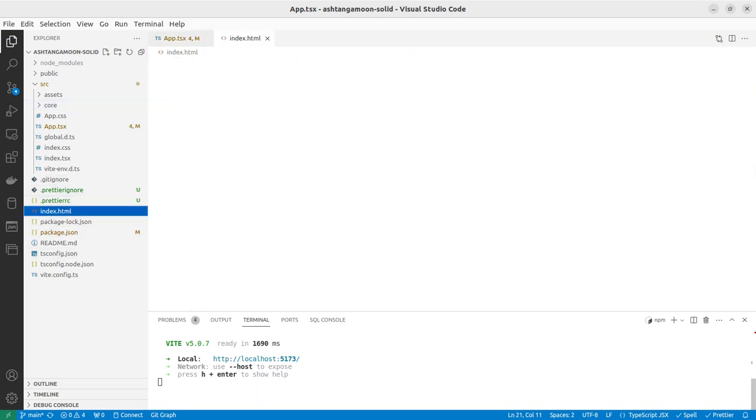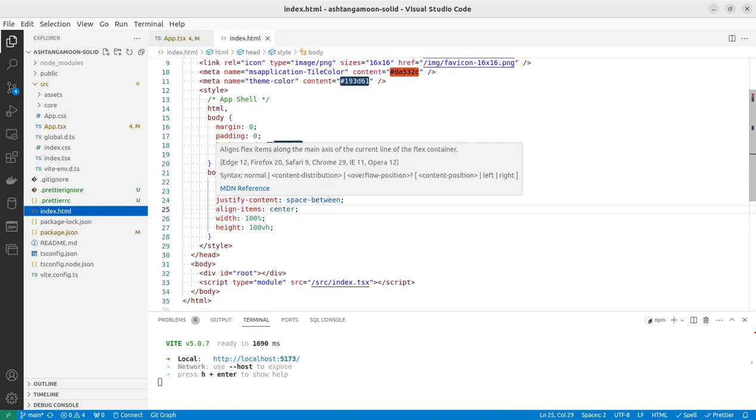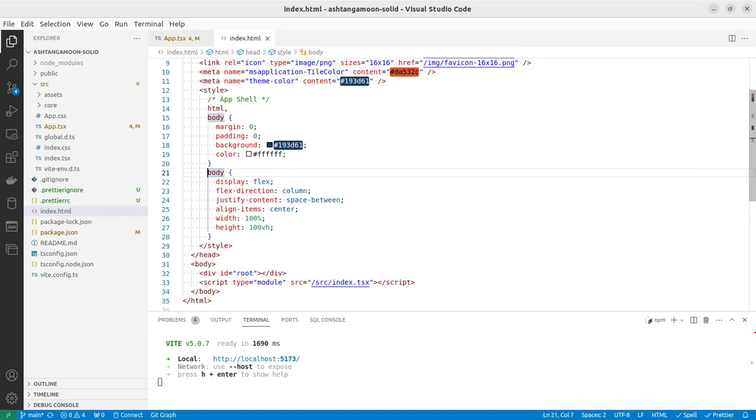I'm gonna open the index.html with my app shell here, and I see that the body has display flex, which is good. It also has height 100 viewport height, which is good. And yeah, what we don't have here is that we now have a child element root, which also needs similar styles as body, because now body is not the main container of our application.